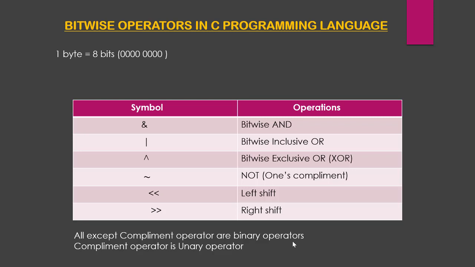Bit operations can be performed on any type of integer value in C, be it int, short, long, signed or unsigned, and on characters, but cannot be performed on floating point values. In this video, I assume you understand how to convert a number to its binary form. Let's discuss the AND operator.